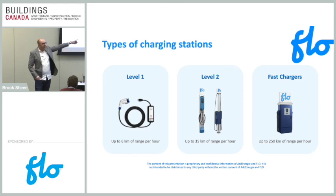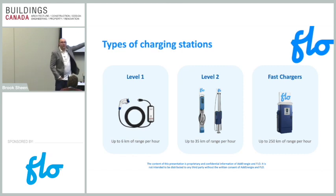In many cases, you'll see us at a lot of Canadian Tires. We're at over 21 Canadian Tire locations right now. I have a separate meter and separate account running each one of those DCFCs, to keep me under the next billing bracket and underneath that 50 kilowatt threshold for demand charge. Because if I put these on the same meter, I'm going to get a bill for $1,500 in overage demand charges for the first vehicle that plugs in. How do you make money back on that? So there's a lot of different pieces.